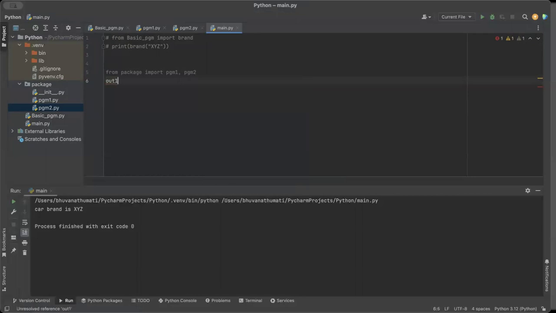And then taking a variable, program1 module dot add function. I'm passing 4 and 5. Similarly for multiplication also.